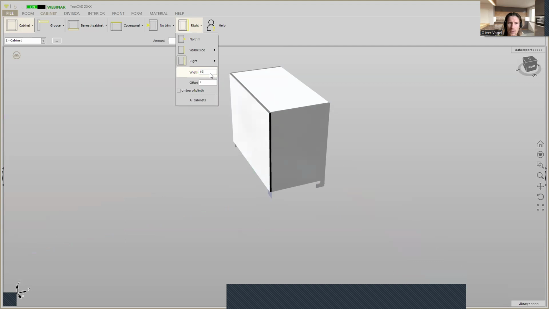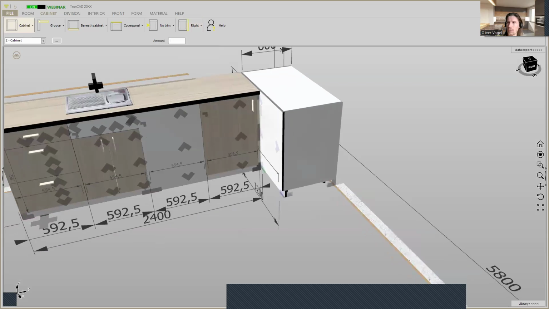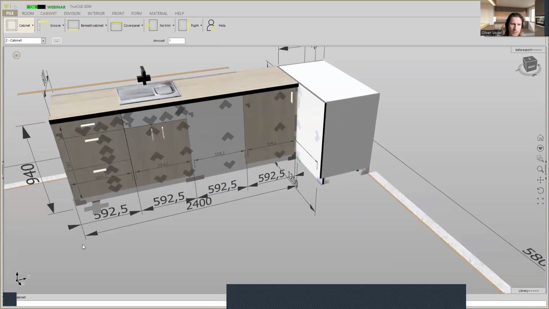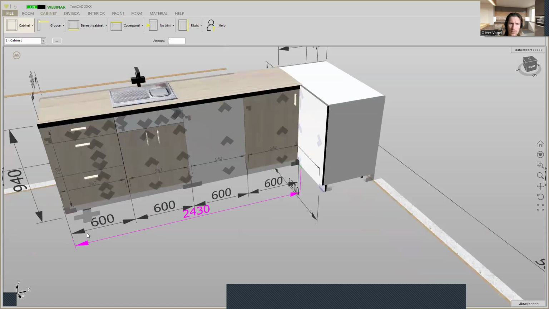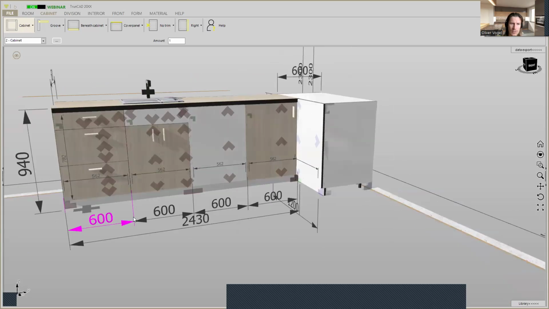Let's say we want to have here a 30 millimeter trim, then we need to change here also the width of the cabinet to 2430, confirming it with enter. Then you see we have, like before, 4 cabinets with a width of 600.